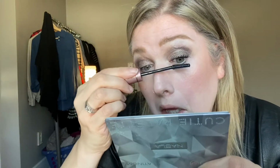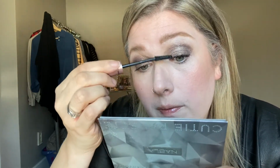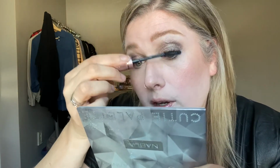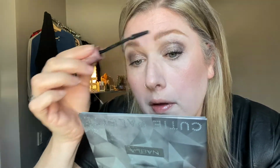Okay. Let's not get too excited. I enjoy that it doesn't smell like death, but look at that. That's pretty good. I'm surprised because I don't usually like these kinds of brushes. It is very separating. I can feel that. And I think that's what I don't usually like about lengthening mascaras, because my lashes are already long, like I said, when they get too separated, they just look weird. That's not bad though. I mean, that's a nice, oh, okay. Let's get the second coat going on the other one.